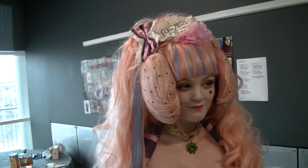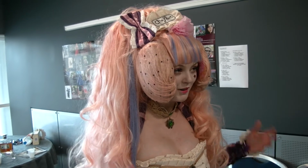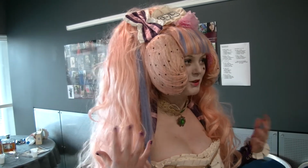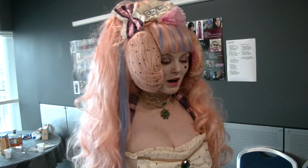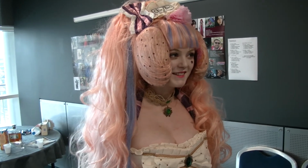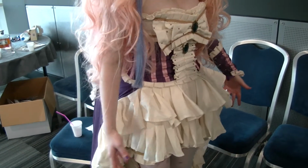It's absolutely beautiful. So how long did it take to style the wig, roughly? Actually, it's pretty quick. I bought wigs that already had curls in it, so it took me 2 days to finish off the wig. Okay, and the dress itself, how long? 200 plus hours. Goodness. It's quite a lot of sewing. It's like 35 meters of fabric in here. It's just hidden.